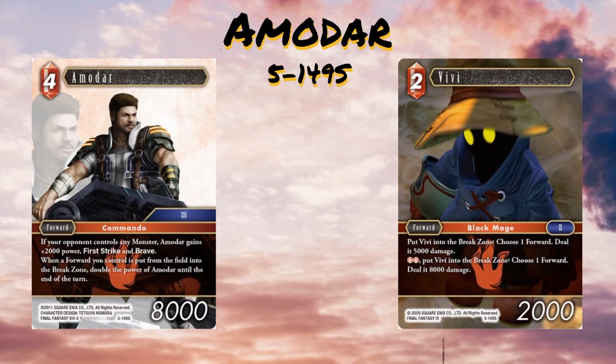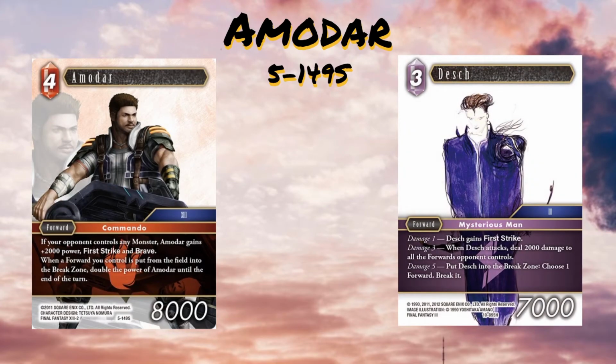Vivi, so you can just put this little guy into the break zone, deal something 5k, or pay 2 fire, put Vivi into the break zone, deal something 8k. AMODAR becomes huge. It's not a very complicated combination, this one. Desh, so again you'd need to be on 5 damage, but put Desh into the break zone, choose one forward, break it.